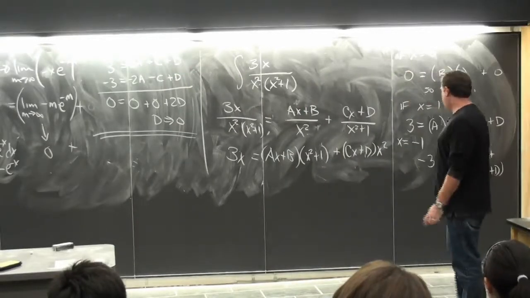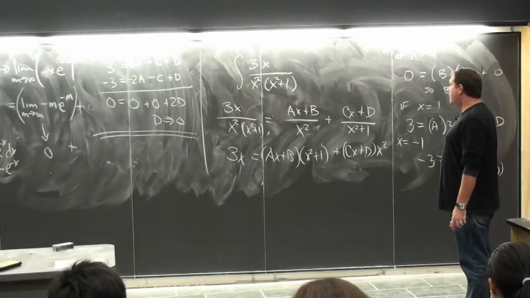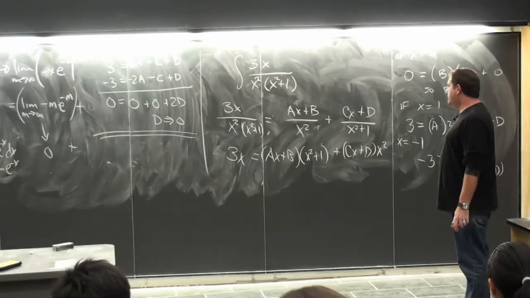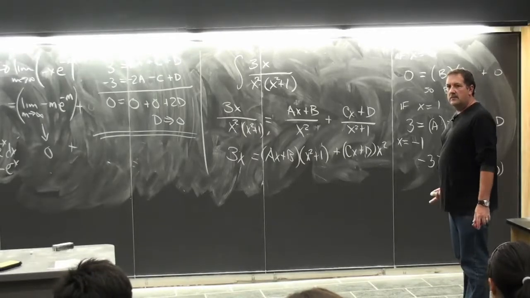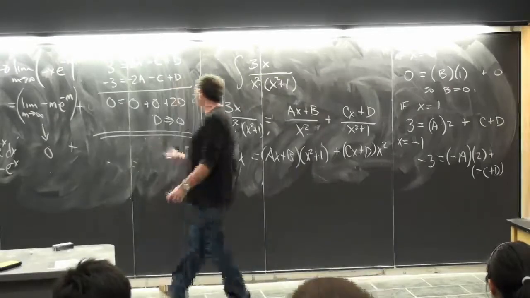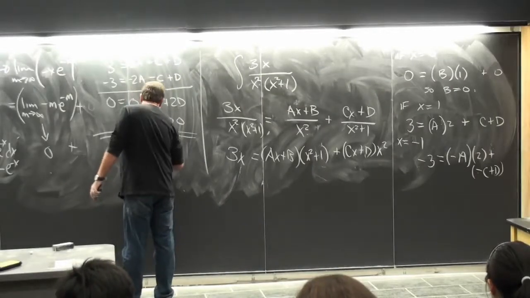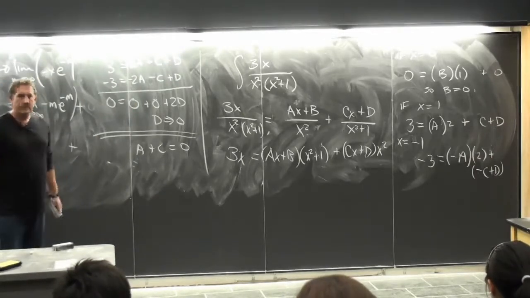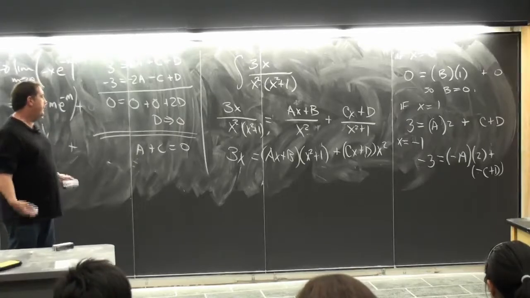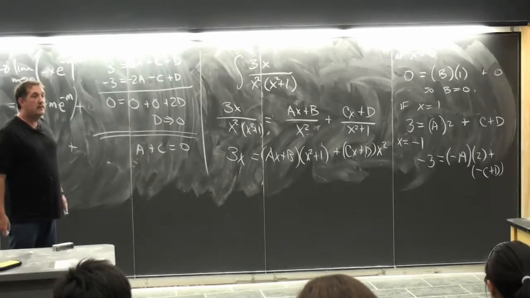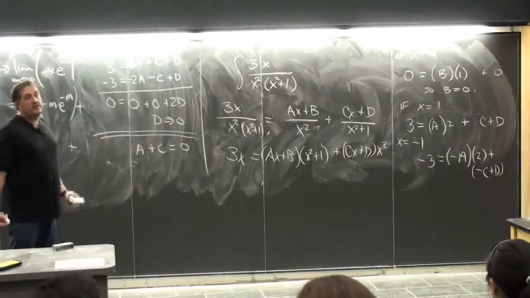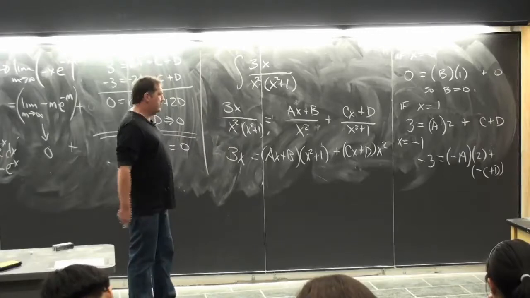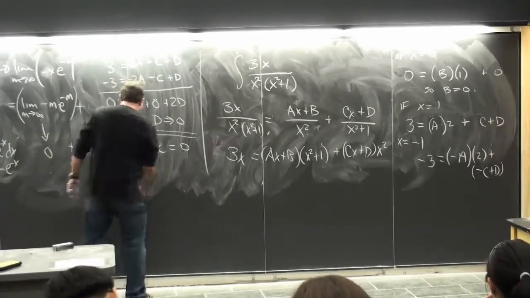So what other equation can I use here? Well, I notice if I multiply this out, ax cubed plus cx cubed equals 0. So I know a plus c is 0. So a is negative c. So I'm just going to pick another number. How about 2? And I already know that a and c are opposite of each other. So I'm picking x equals 2.